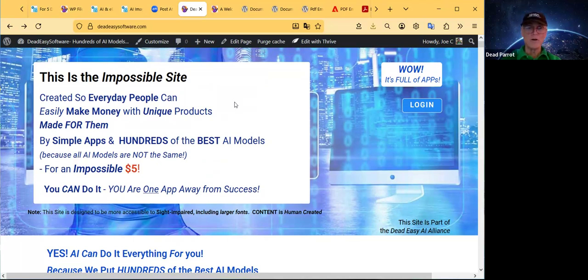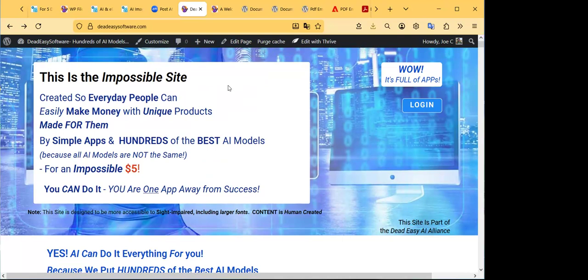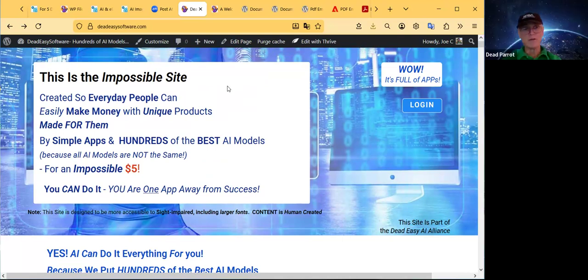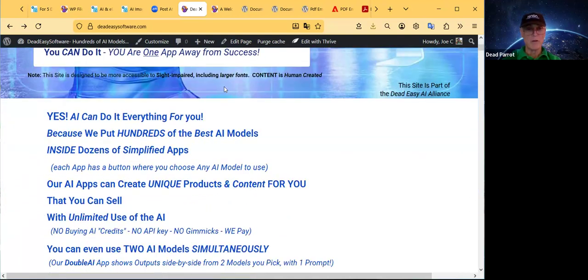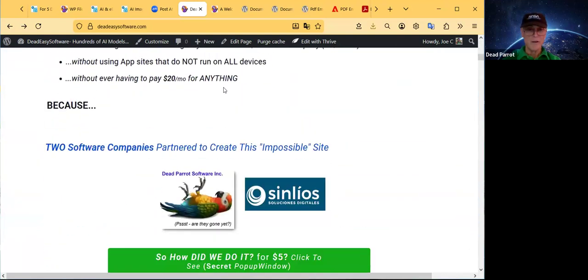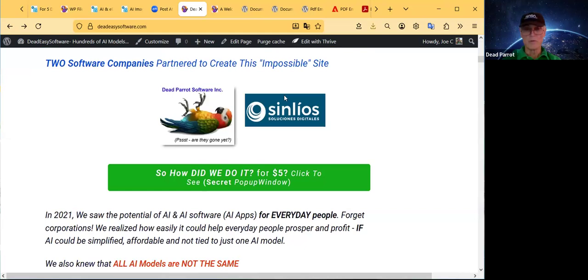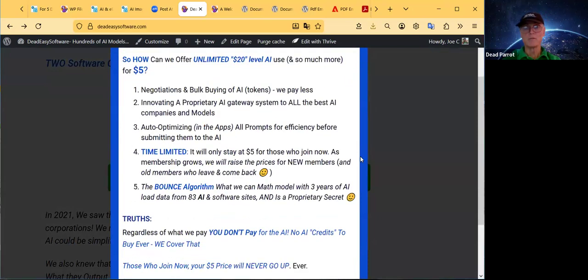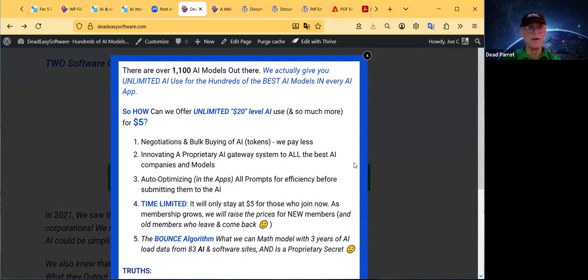There's several things. We started this with one model, the OpenAI model. We were a beta tester back in 2021. That's when we first built the site, and we had beta testers that came on board as we added more models and stuff like that. But basically, the reason, let me go down. If you go on the main page of the site, and you scroll down just a little bit, where we talk about the two software companies, because there's two of us, two software companies that put this all together, there's a little button down here that says, "How did we do it?" And so if we click on here, it basically explains some of the ways that we did.